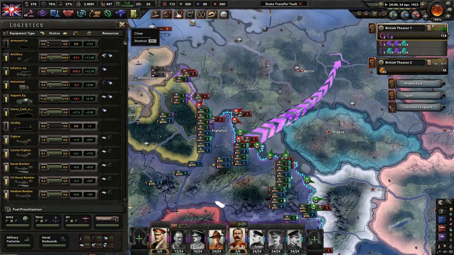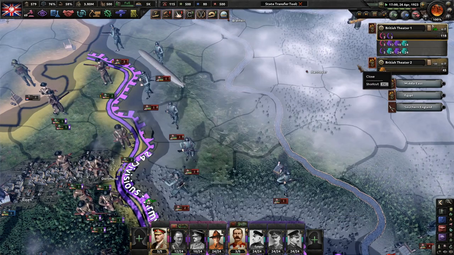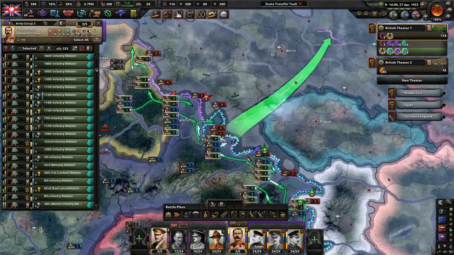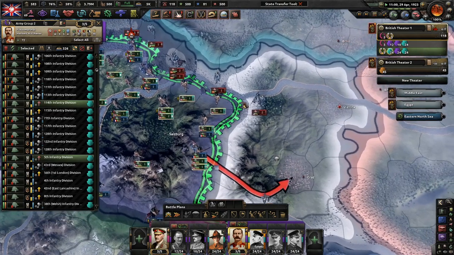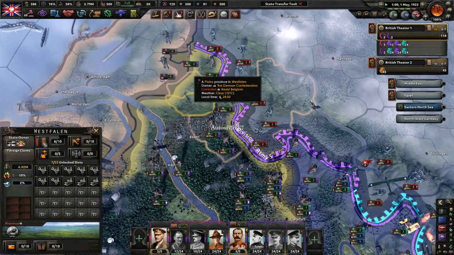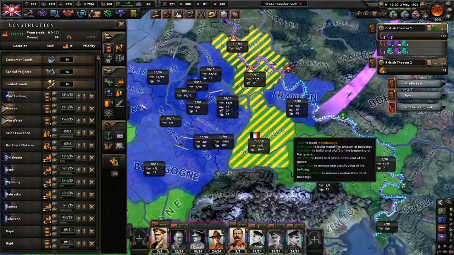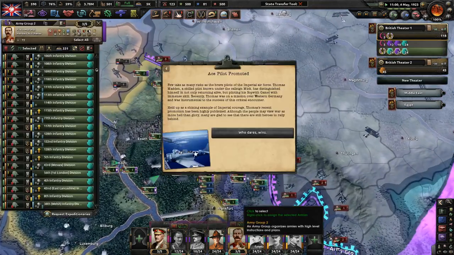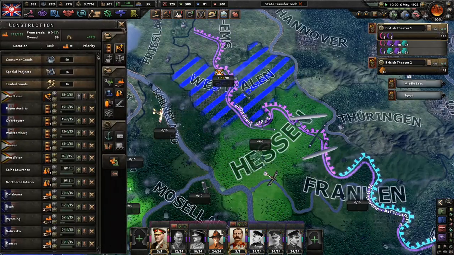Oh, we're losing guns. We're doing pretty well on artillery, though. Hey, we're flooding into Austria. That's really nice, actually. Gdańsk. Westfalen. Not bad, not bad. And get some planes, too. We might need more planes around here.